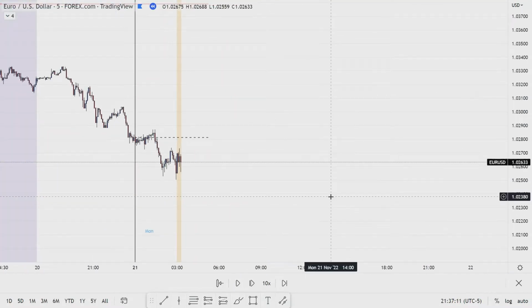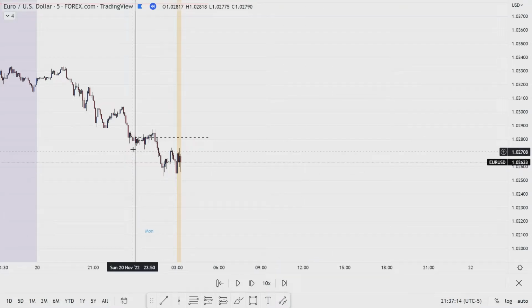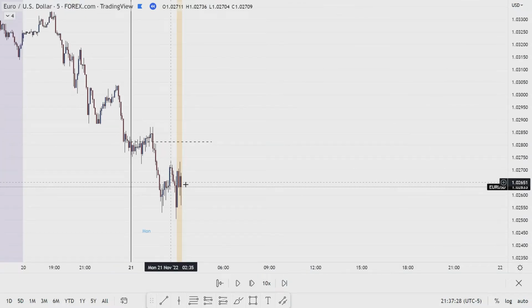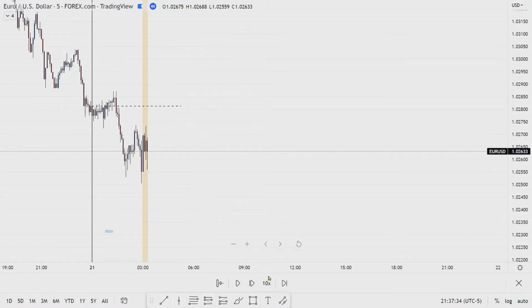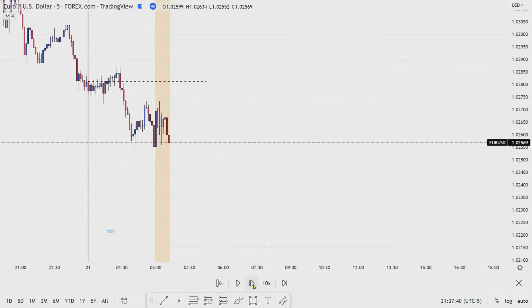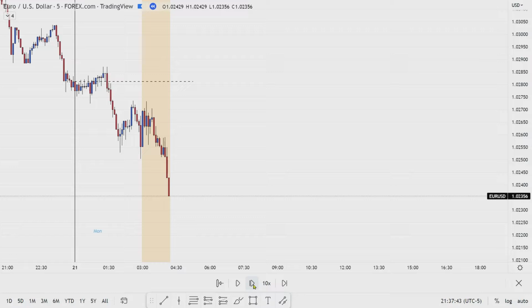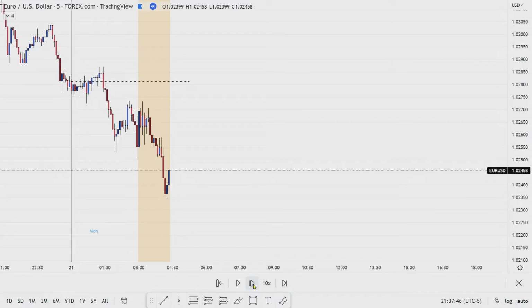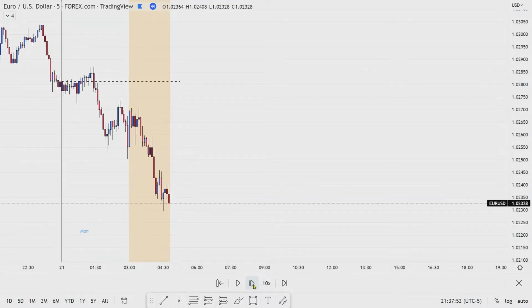But here we go. As we can see here, the dark black line is marking the 12 a.m. opening for Monday. And then as we can see, we are now on Monday, and this starting point where the tan colored area is, that is the London session. Right now we're in the 5 minutes. As we continue to play data, we're going to be trying to see what we could have traded during the New York morning session for EUR USD.